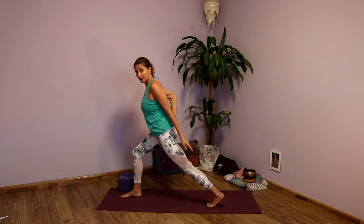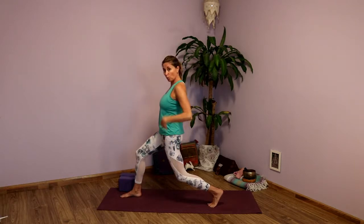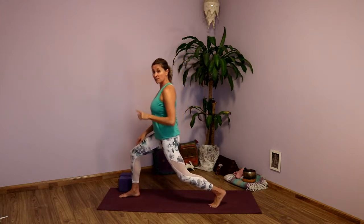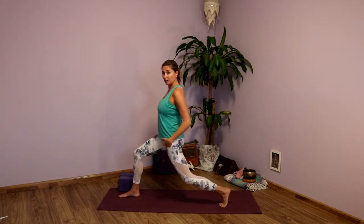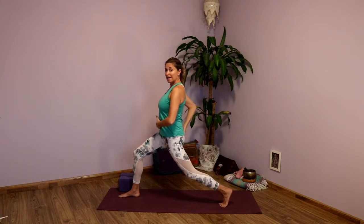So that back heel is going to come up. You're going to bend into that back knee so you can pull your shoulders and hips right in line. And then you're going to lift up through the lower belly, bend deeply into that front knee. So this might be a point where you can even step a little bit longer and lift up. So again, bending any little bit you need to into that back knee in order to keep the belly in, the tailbone dropping, and shoulders right over those hips.